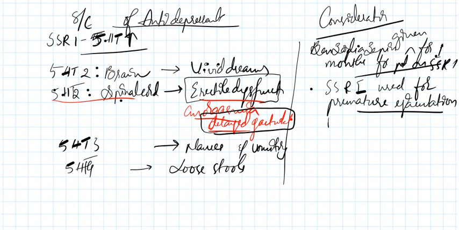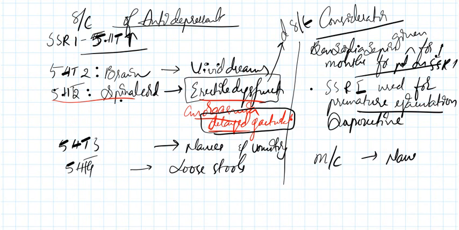Previously we have seen the side effect can be utilized as a therapeutic functionality. So these drugs can be used for premature ejaculation. If you ask me which drug, it is dapagliflozin. Now the erectile dysfunction, which is a side effect due to 5-HT2 receptors activated by these drugs on the spinal cord, is a delayed side effect. It's not an instantaneous one. But the most common side effect of SSRIs is nausea.